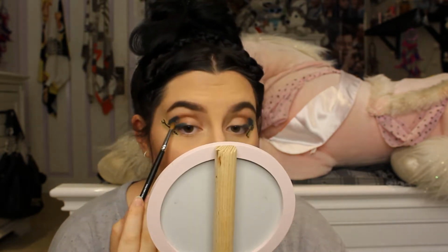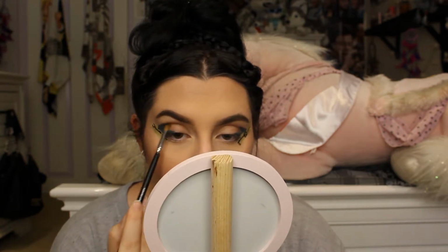With a small pointed liner brush. This is a brush that I newly bought, and this is from Royal and Langnickel, the Silk Pro Brush, and we're going to use this. This is the pointed liner BC440 brush, and we're going to blend all that, so we have a nice smooth edge of everything.